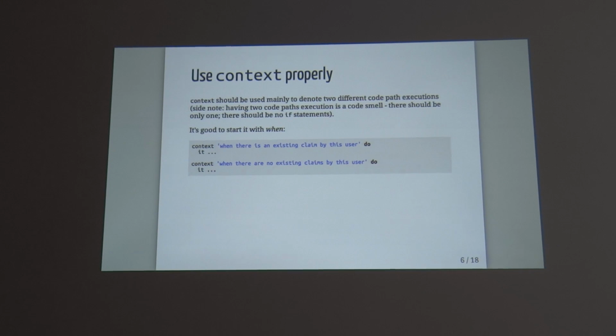You could also imagine a context like when user is logged in or when user is logged out. So it's nice to start the context with the when word. Again, it reads better, and you can see it more clearly when you use the format documentation.